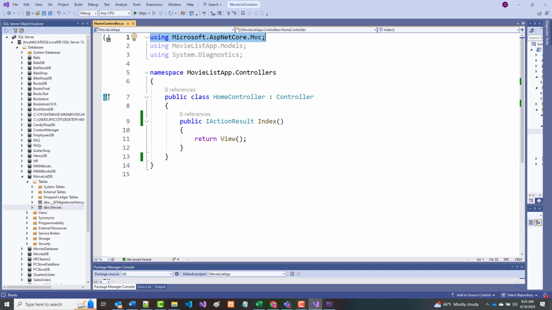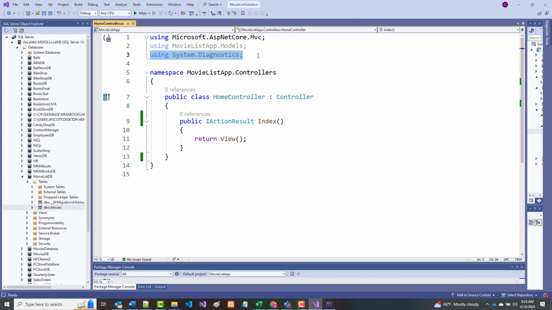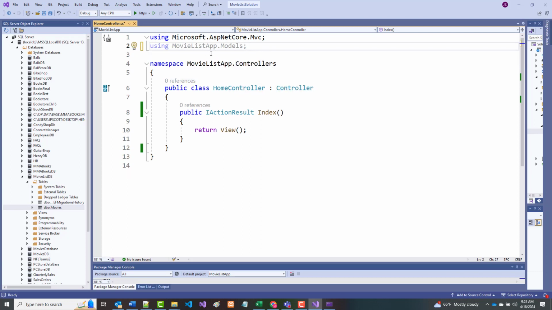You're using ASP.NET Core and the Model View Controller. That's where, I believe, this is defined. Now, we probably don't need this Diagnostics anymore because that was the stuff we removed, and we will use the Models eventually.